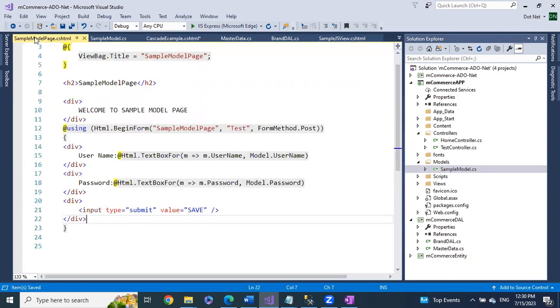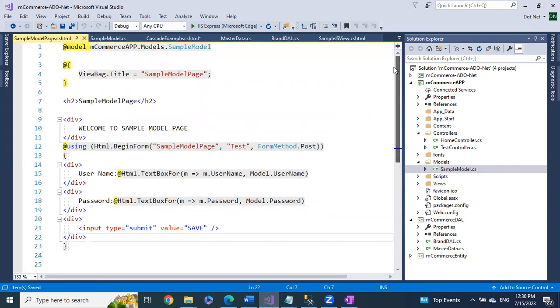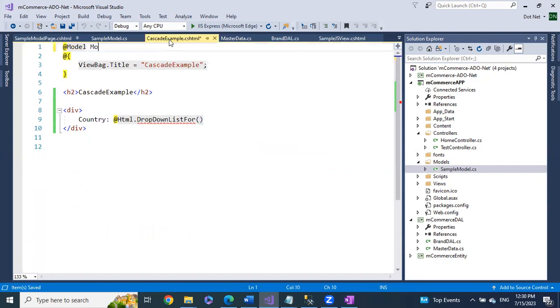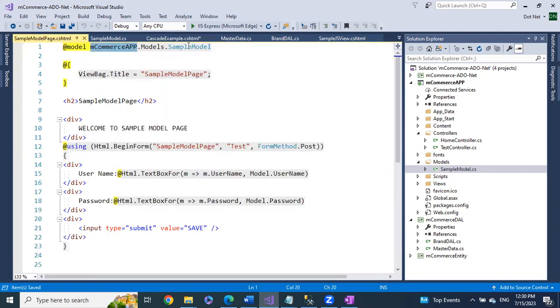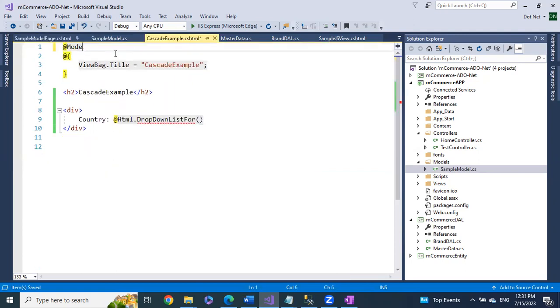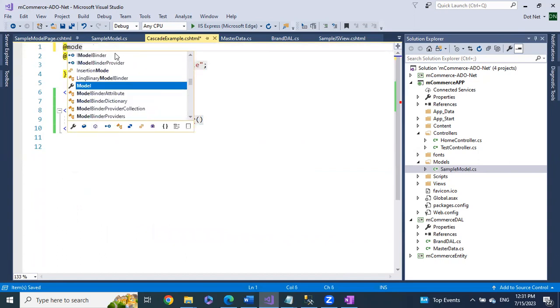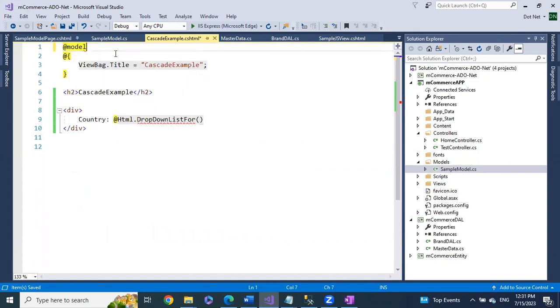Models dot, your application name, models dot model name. Your application name, what is that? M-commerce. This is small, not the caps. So MCommerceApp.Models.SampleModel. So this is the way you can use it.